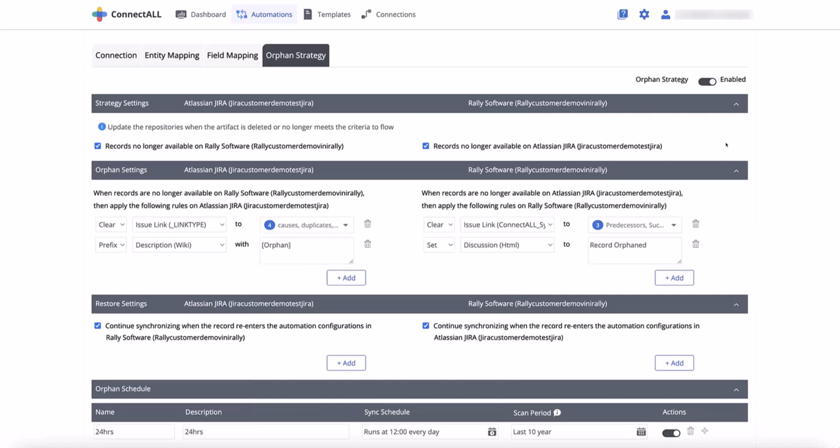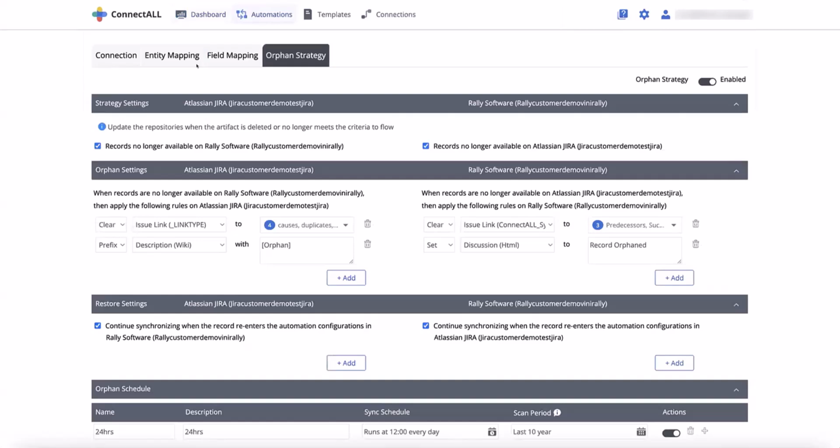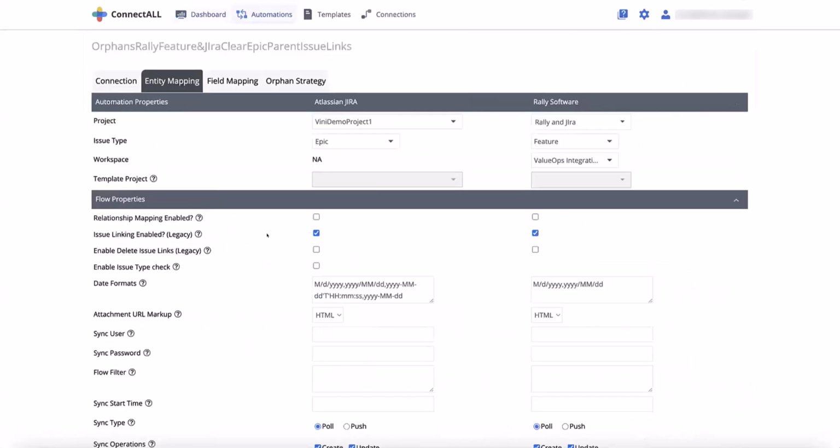Okay, I can show a quick demo of how this works. I'll just use this automation itself. Let me quickly show you my configuration here. I have the Winnie demo project of Epic type configured to Feature in Rally, under a specific project.